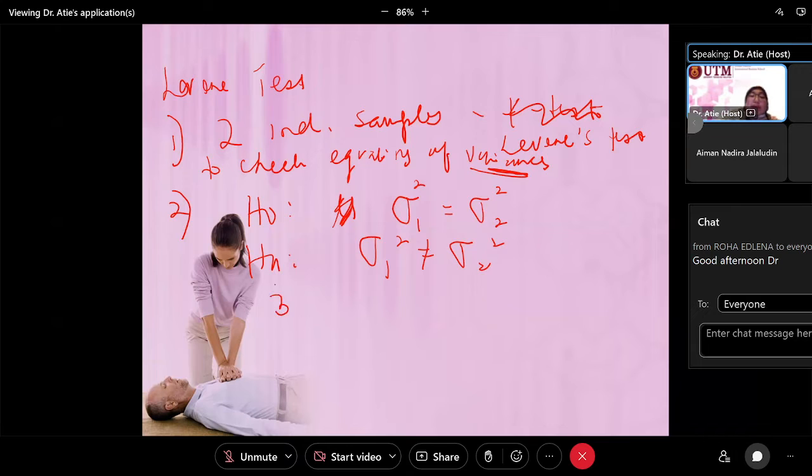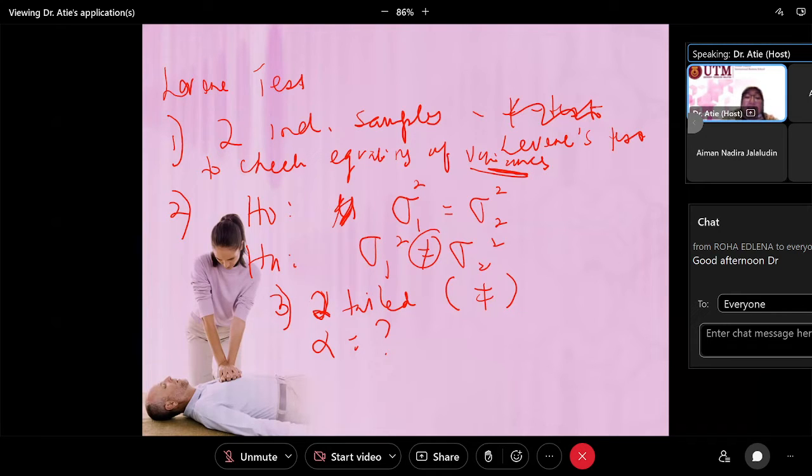And then step number 3. We need to decide that in this case we have only a two-tail test, because of the not equal sign. And then we also need to know our alpha. If alpha is given in the question, you need to follow that alpha. If alpha is not given, it means that automatically we take alpha equal to 0.05.